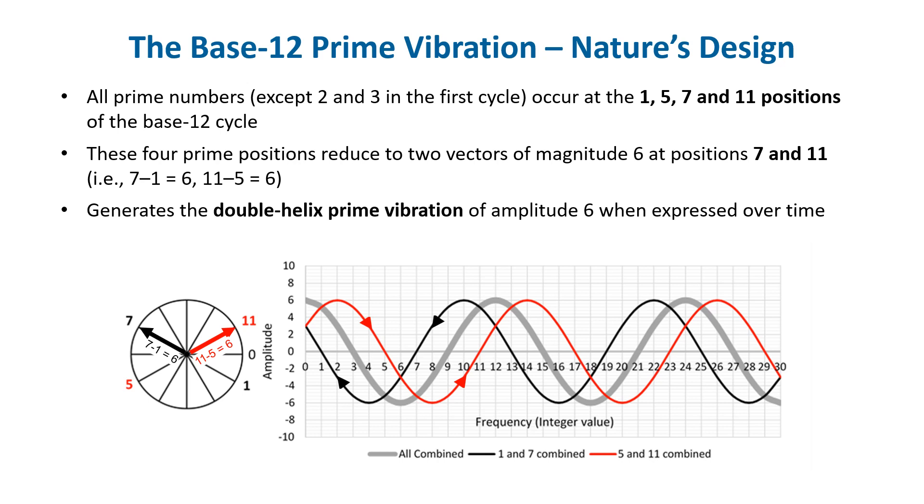And when we view that base-12 cycle repeating over time, we get a single wavelength of the prime vibration oscillating back and forth as a standing wave of twelve quantum frequencies or geometries, the red wave moving left to right and the black wave moving in reverse. Importantly, each of the twelve quantum geometries is defined by its vertical amplitude, its polarity ratio above and below the neutral axis, and its spin direction. These are the very same properties that define the subatomic particles of quantum physics: probability amplitude as mass, electrical charge, and spin.